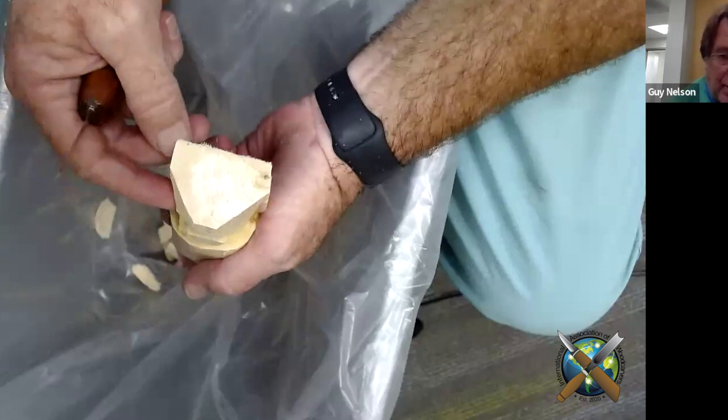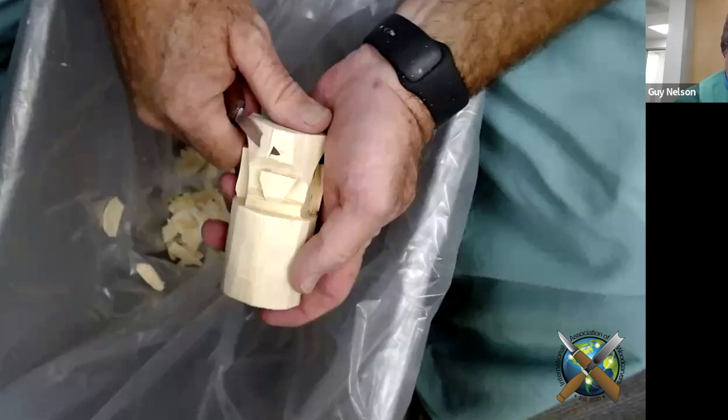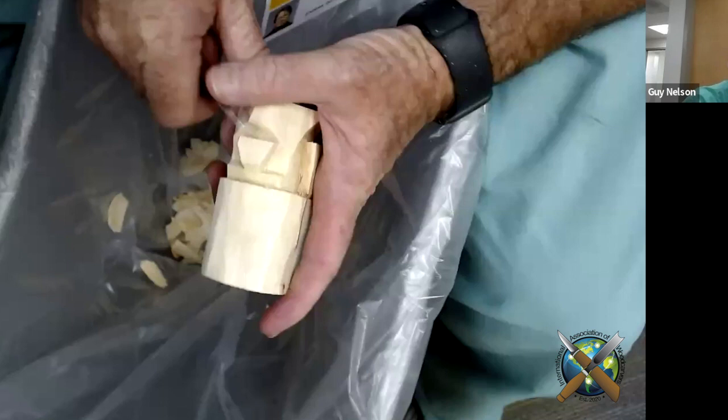Then we're going to turn it up and come on a 45 — that's going to be the edges of our cheeks. You can kind of see the triangle V cut coming up on that. So it helps to hold it down a little bit — it gets a little shadow on it. On the nose, we have a little bit more eye on this side than that side, but we're going to fix that in just a few seconds.